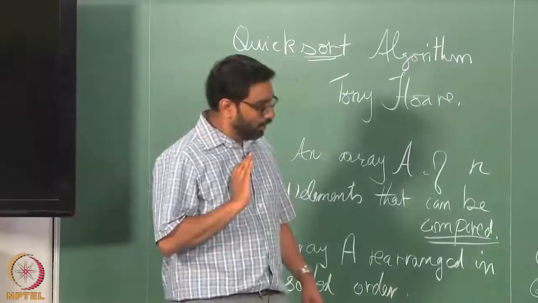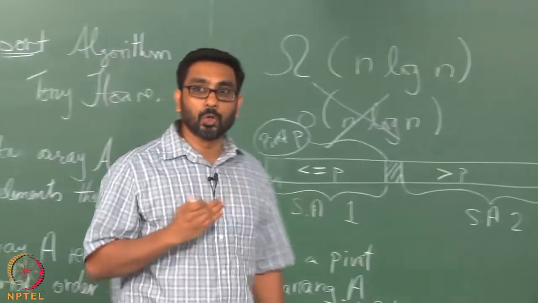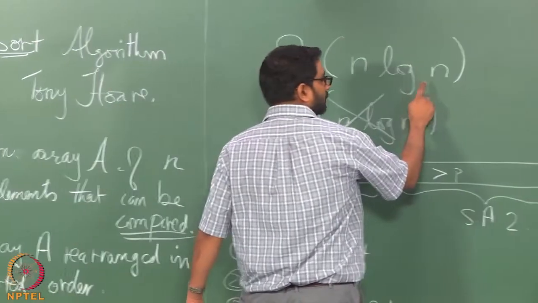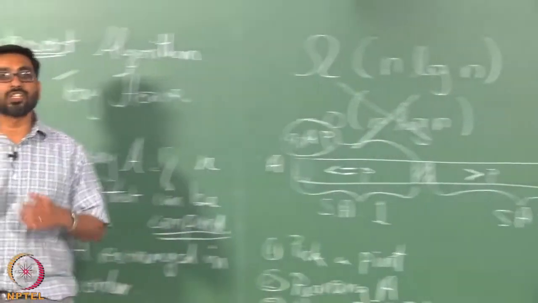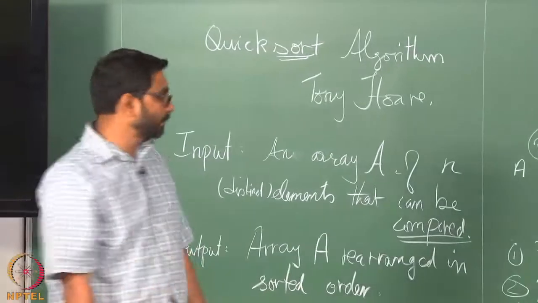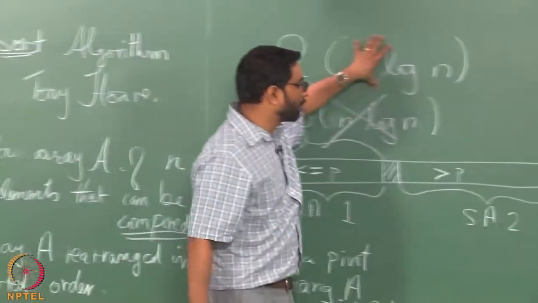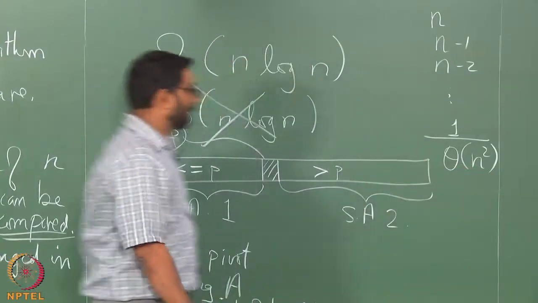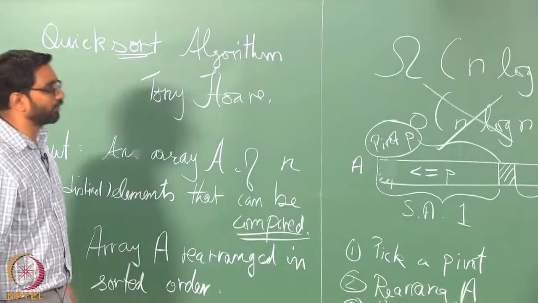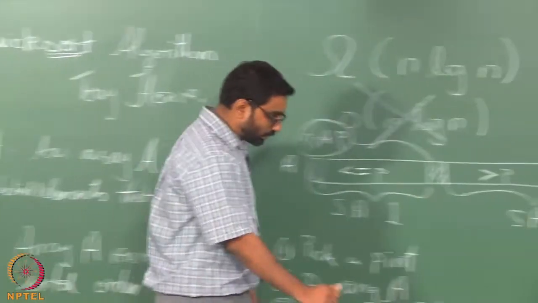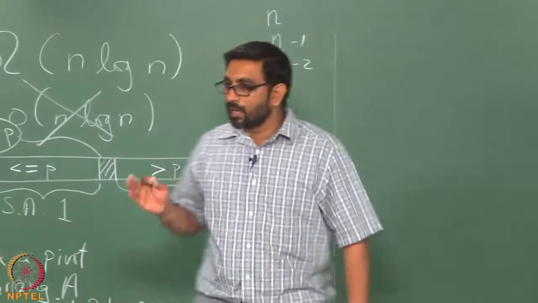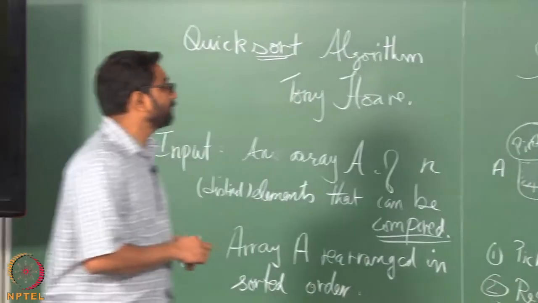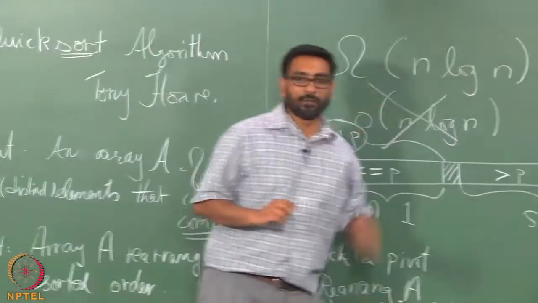So this unfortunately does not give us good running time. In particular, it's far away from what is potentially achievable. Okay. We know that n log n is a lower bound, but we're getting a worst case running time of theta of n squared, and that's under this form of input. And so that's something that we would like to fix. We would like to understand this quicksort algorithm, maybe make a few modifications to achieve our goal, which is n log n.